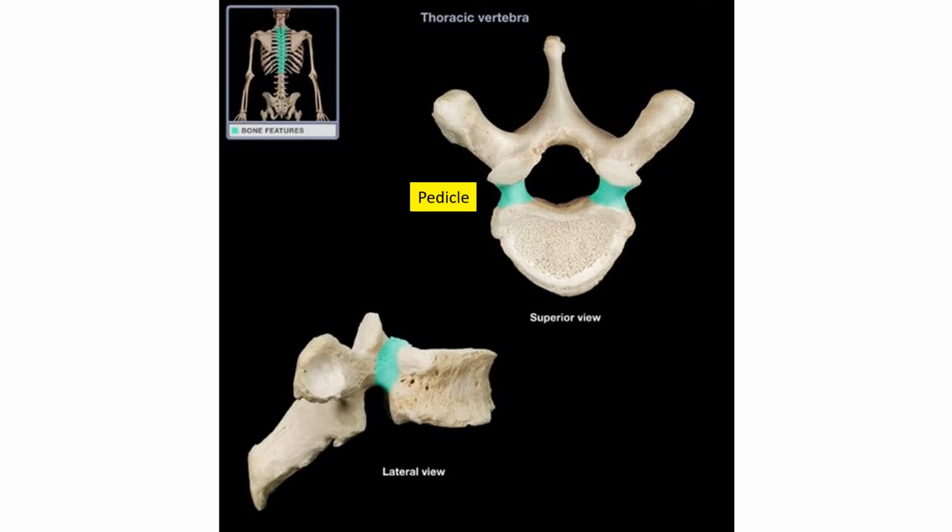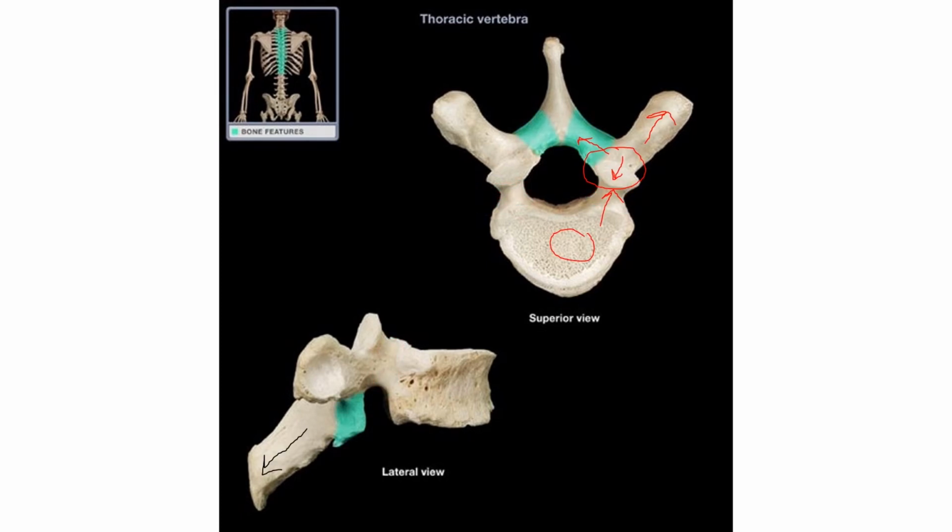Which vertebra is this? Go to the lateral view down to your left, and you can see the spinous process is pointing down, and in the upper picture you can see that this green part is coming from the body, and it is called the pedicle. What vertebra is this? It is thoracic. Why? Because I can see that the spinous process is pointed down.